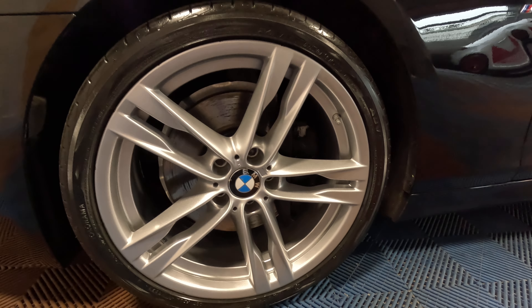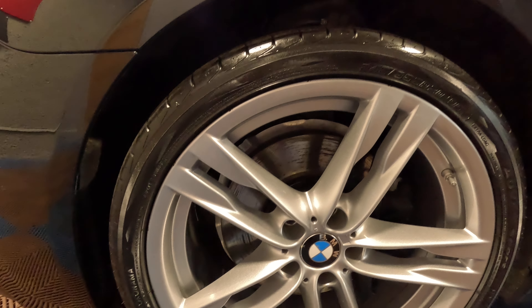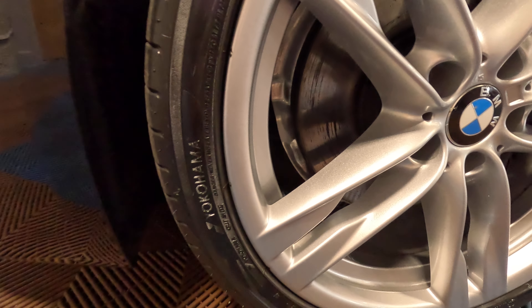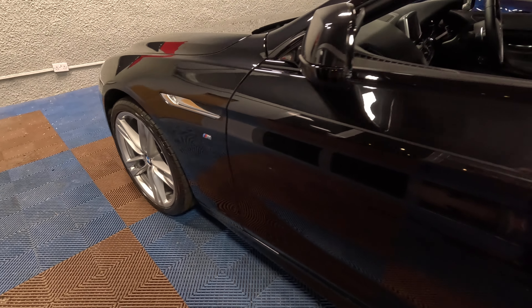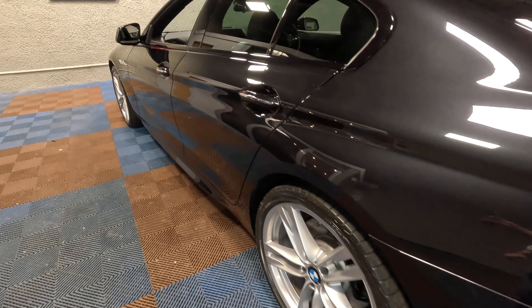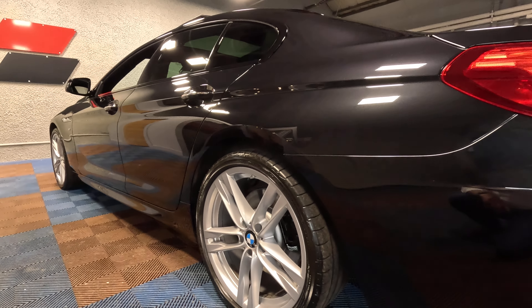As I mentioned earlier, we had to redo the front two wheels — they were both lightly kerbed around the outer edge, so these are both in good condition. Brake disc, again, good condition, nice clean face. And we've got our premium brand Yokohama tyre on the front passenger side.